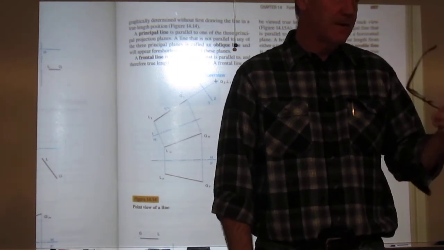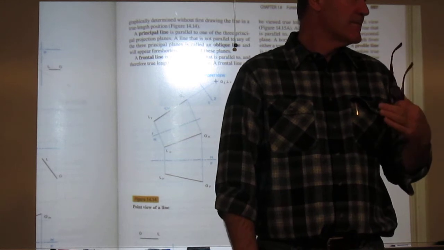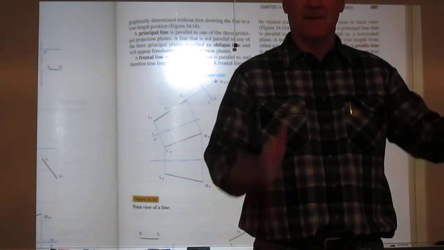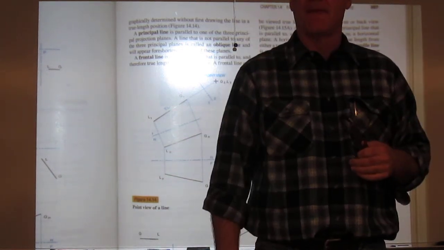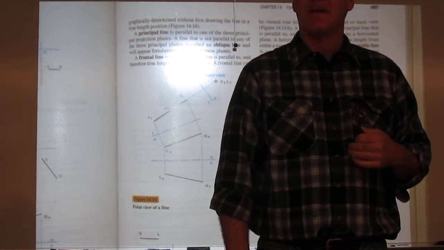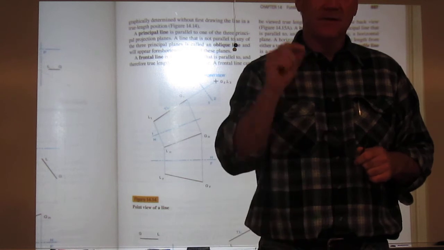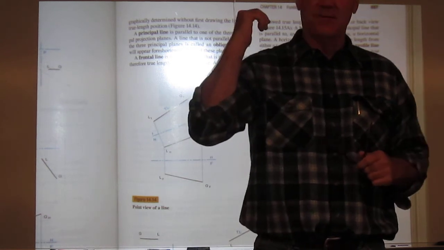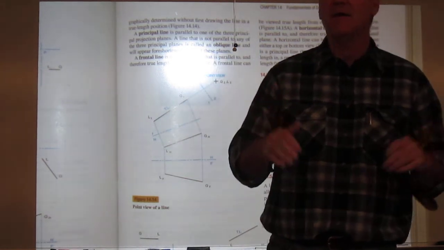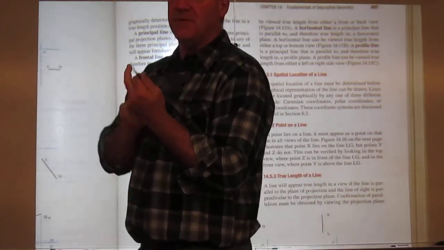Corner, or I may be looking at a corner, I may be looking at one of many corners. Edge. Okay? That's what you're looking for here, folks. That's what Rule 2 is all about. And it doesn't say edge in it. All it says is get the point view of a line.